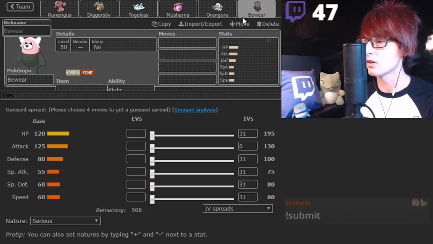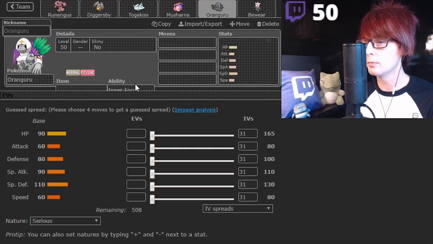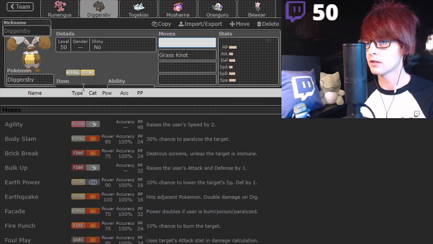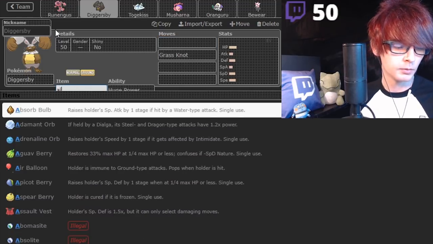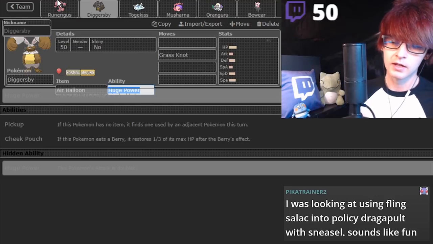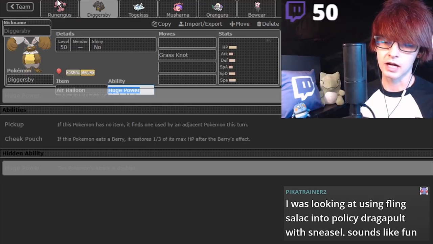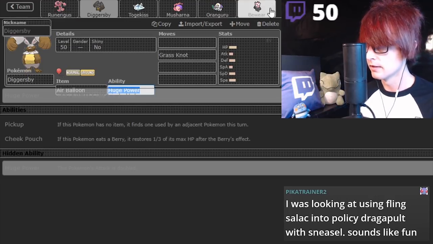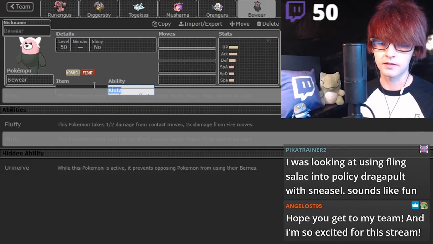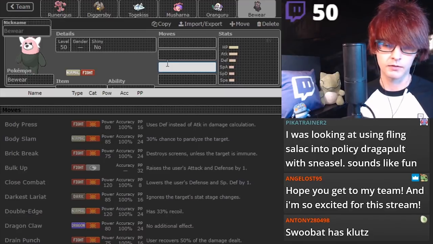So overall, this is our team so far. Note that we have a couple of telepathy Pokemon. We have a Flyer. We have a Diggersby that we're going to probably be putting on an Air Balloon. And this is an all-in room team. I was looking at using Fling Salc and a policy Dragapult with Sneasel. That sounds pretty good. So far, this is our default team. We're gonna try using a Klutz one of these, if it gets the move that I'm looking for.